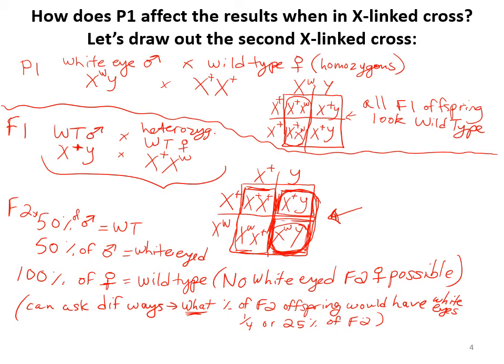In fact, what you notice is we refer to the female in this cross as heterozygous, but you've never heard me in any of the X-linked crosses refer to a male as heterozygous because he's only got one X chromosome. So he can't be heterozygous in his genotype because that would require two different alleles. He's only got one allele. So make a little note somewhere. I'm going to do it in this big empty space. Males in X-linked crosses cannot be heterozygous.